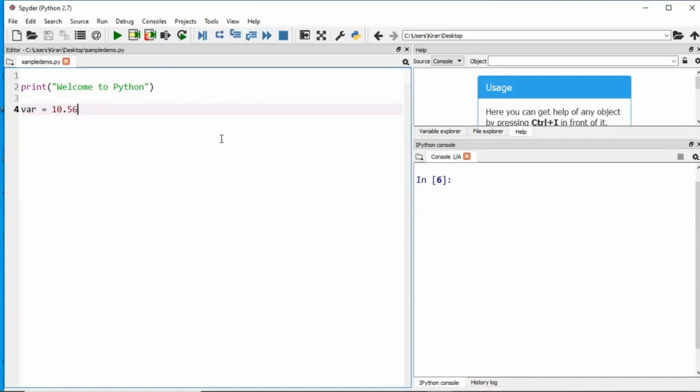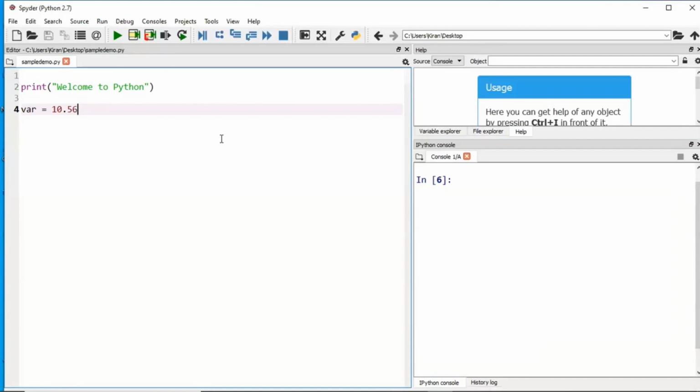Let me check with one more operator, greater than equal to. However we have less than equal to, we can also check with greater than equal to. Now we will check: 200 greater than 300? No. 200 equal to 300? No. Two times false, so overall the answer will be false. 200 is greater than equal to 300? False.